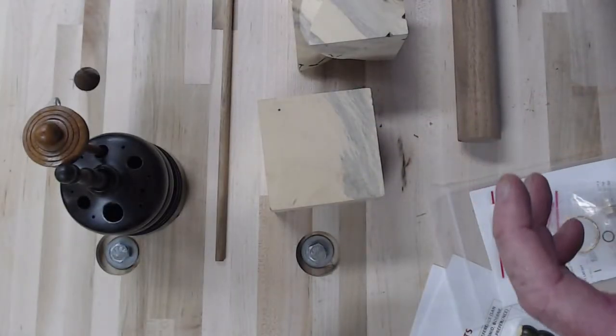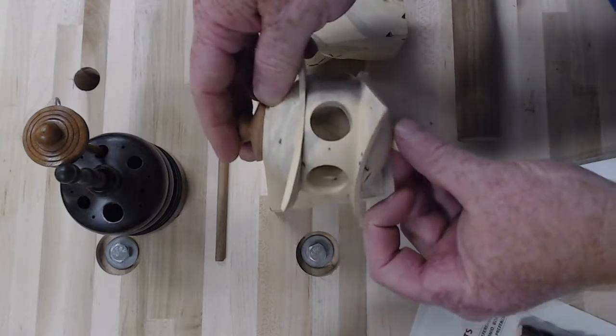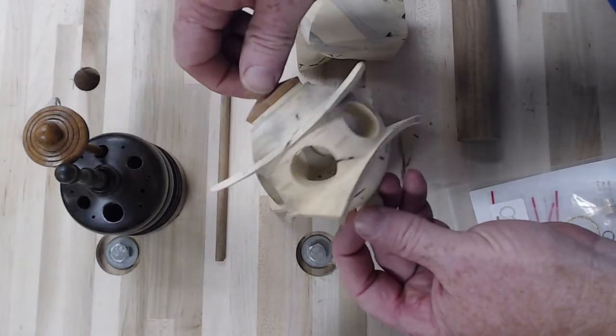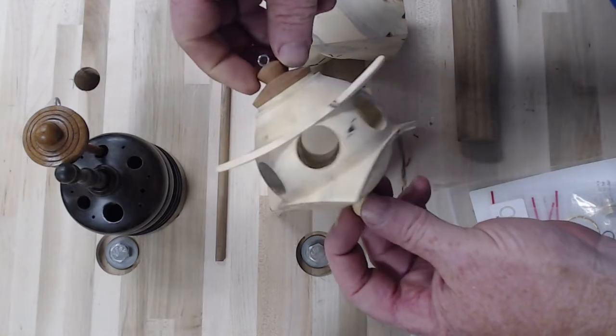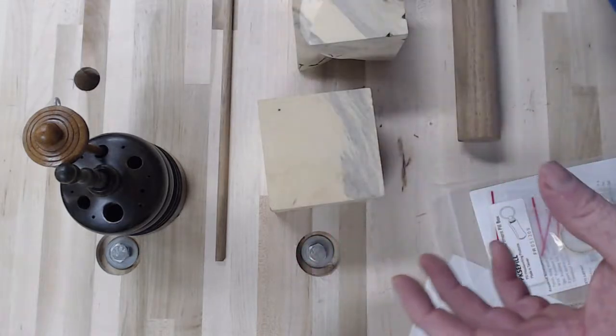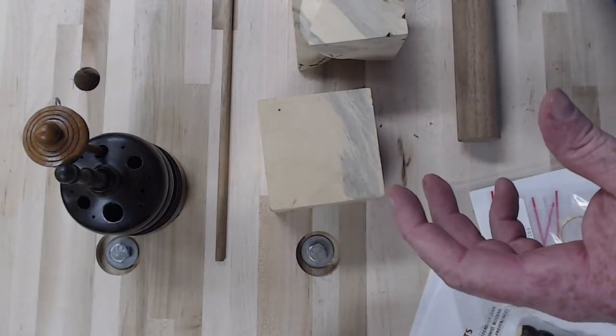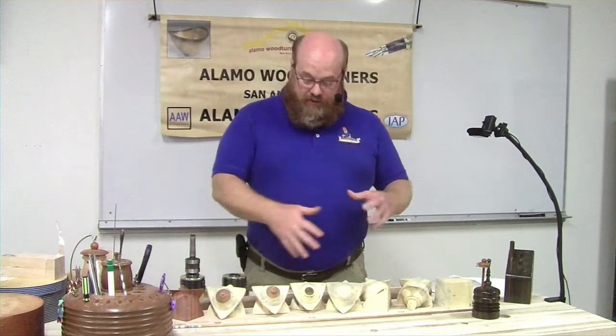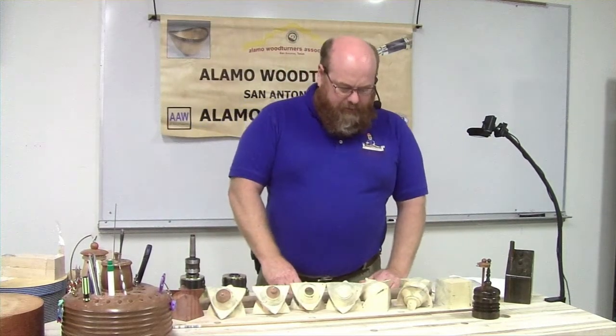And this one, I thought I'd put one in there, but it doesn't have a Christmas tree in it. But it's done for the most part every other way. And this is spalted box elder. It was some inexpensive wood that I had that would fit the thing. And I wanted to make several of them to get the process down. When you're trying to work up an idea you haven't done before, I recommend that. Try to get something that you've got an idea for a project like this.